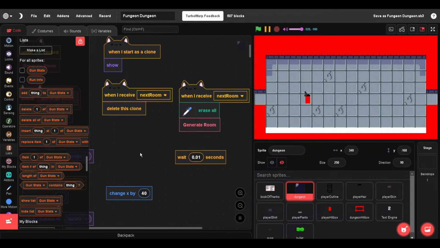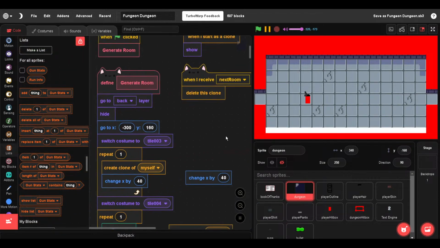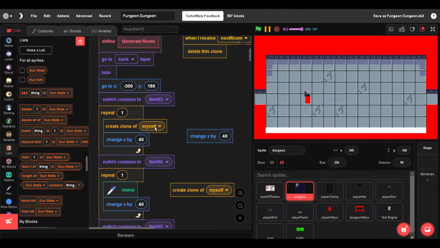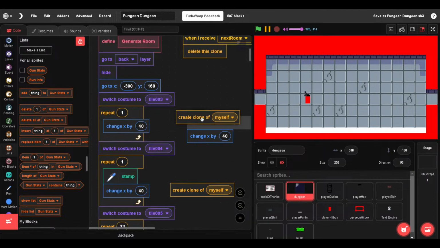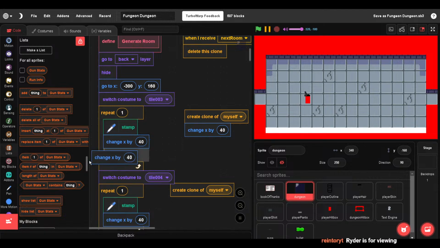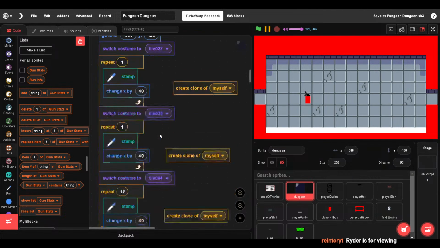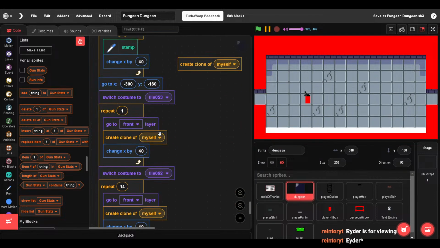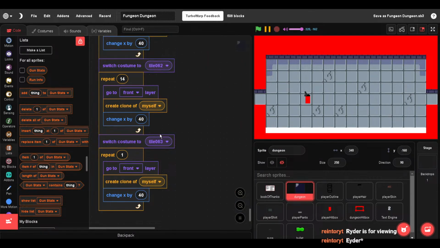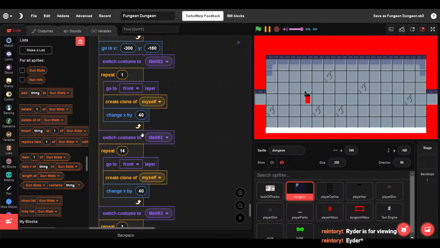Okay, that's something I gotta figure out, because next stream deletes all the clones. This makes a clone of itself for some reason, and it shouldn't. No clones until down here. But this only does it once. That does it 14 times. That does it one.